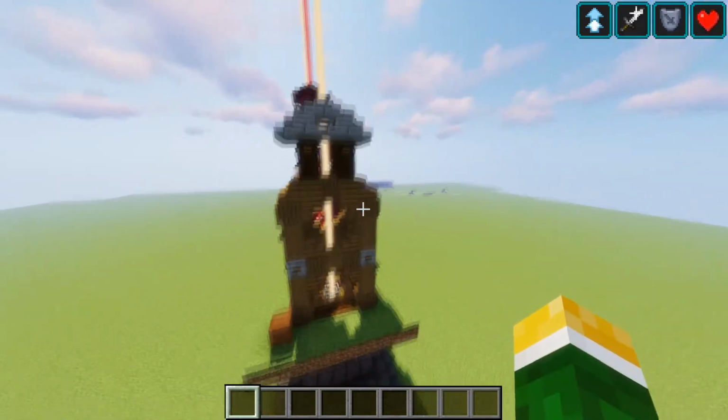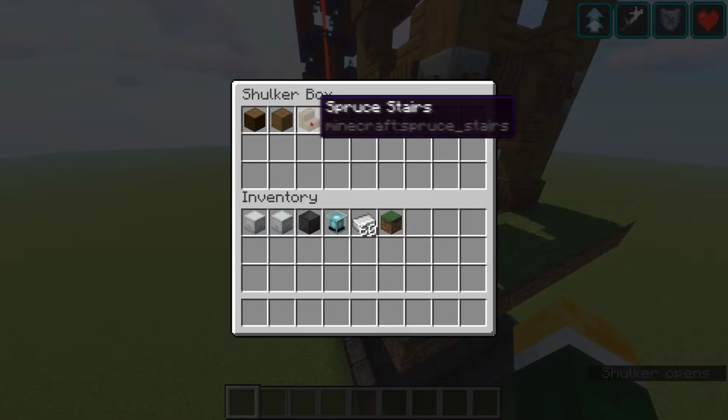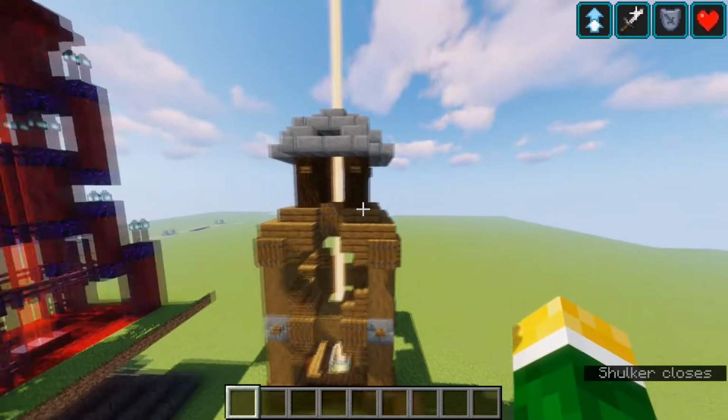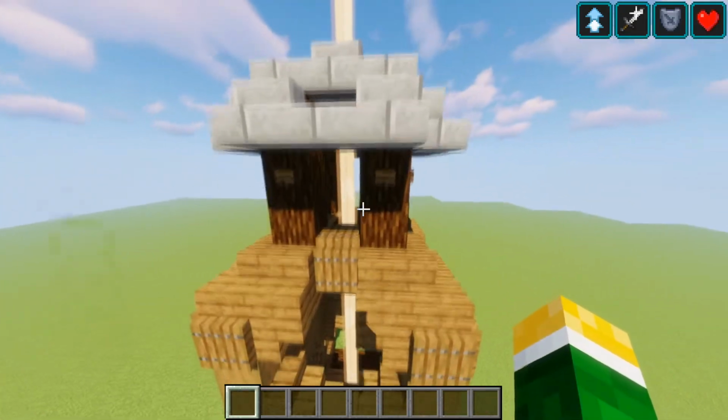It's pretty much just spruce the whole way. The materials you'll need are these right here. Pretty simple, nothing too complicated. You should be able to get it early game-ish. The stone brick might be a little bit tougher. You might have to smelt some stone.